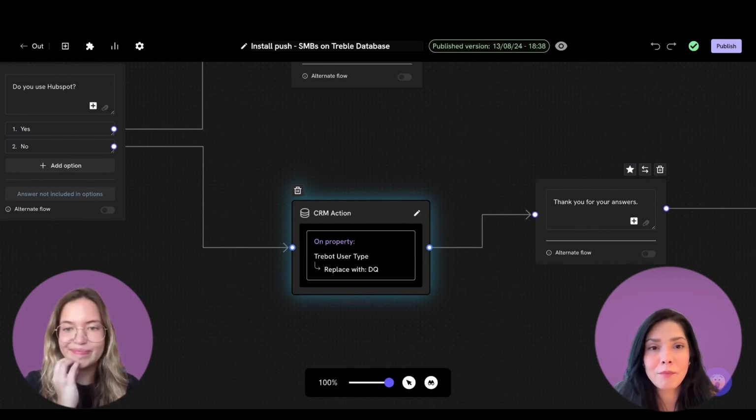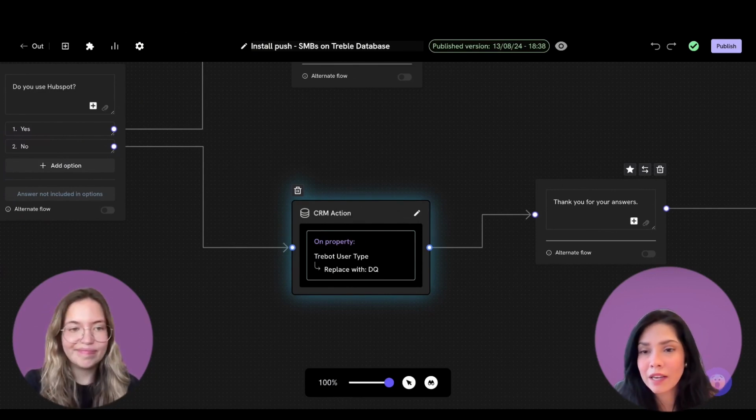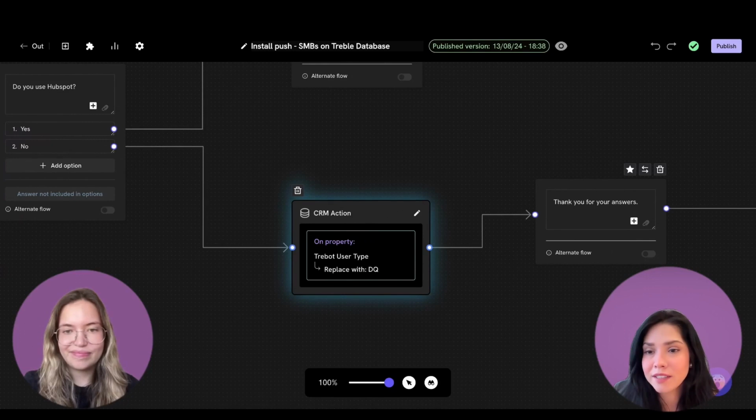Yeah, so you don't need to be a big company with all the setups already done. You can start small. Trebot is a great way to start here at Treble. Exactly.